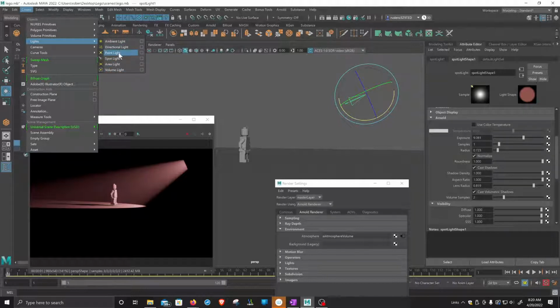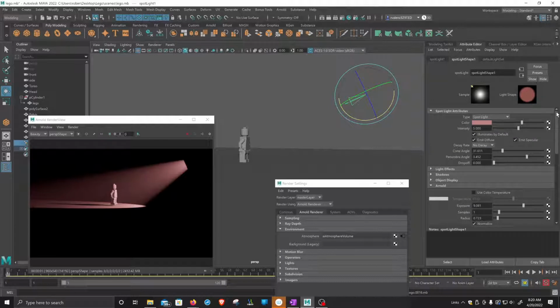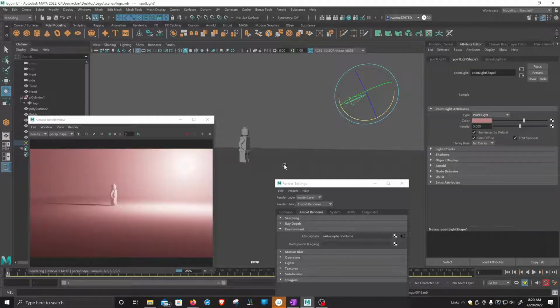So I looked at the point light. I'm sorry, at the spotlight. I'm going to change it to the point light here. So I'm going to go to the top of my attributes here of the light. If you don't see your attributes, remember, just click on the third icon on the top here, and change to a point light.